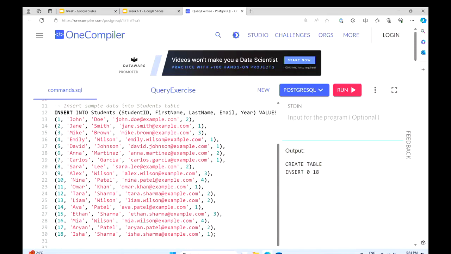As you can see, we have a lot of different students. They have the student ID as the unique identifier, the primary key here. And some students could have the same family name or last name. And some students are in year 1, some in year 2, year 4, and year 3.